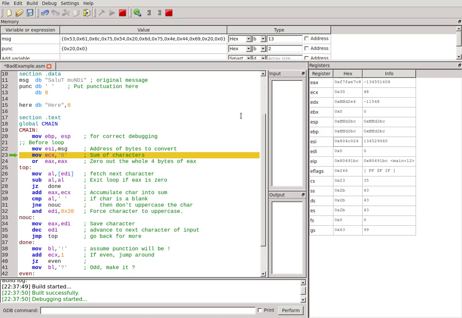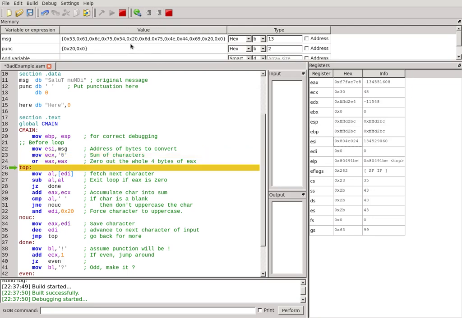We're going to put a 0 into ECX because ECX is going to add up a bunch of things. We want to start at 0. And then this should zero out EAX. All right? Okay, so let's take a look at our registers. What's going on here? So, does ECX contain a 0?